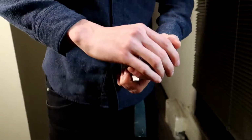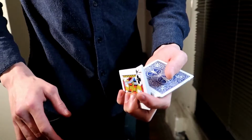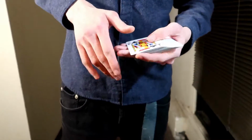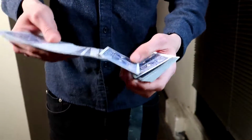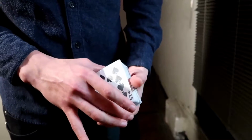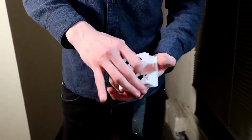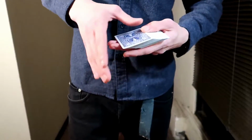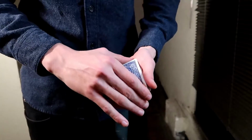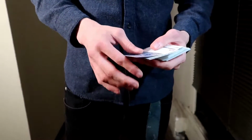And then from here, you are going to push this packet on top really quick, right? So it's just like this. But if you add this motion at the same time, it makes it very invisible, because they can't follow the original packet whenever you add that move. Oh, I lost the card there.